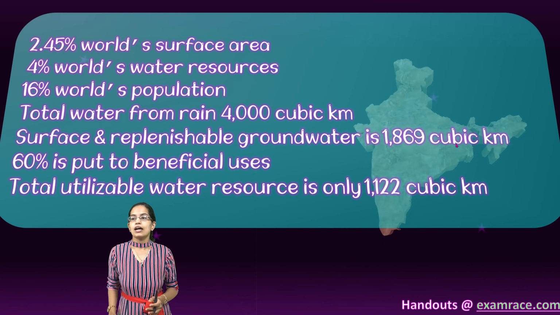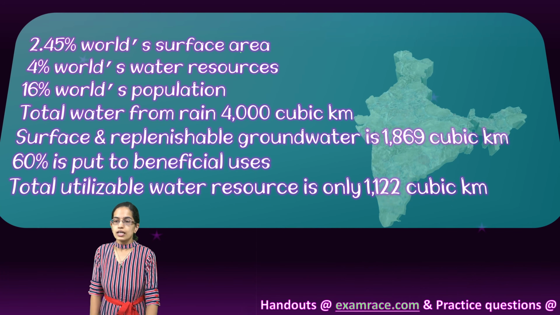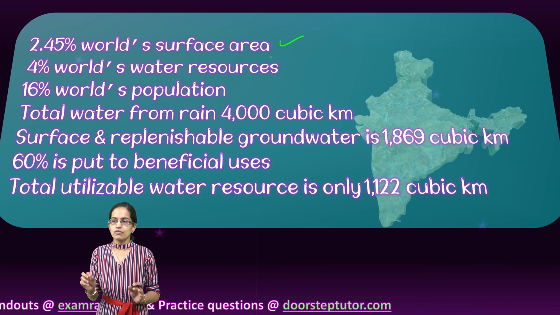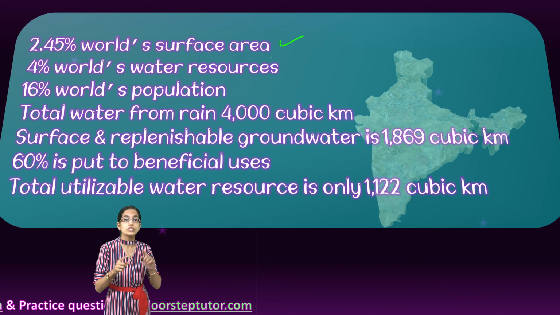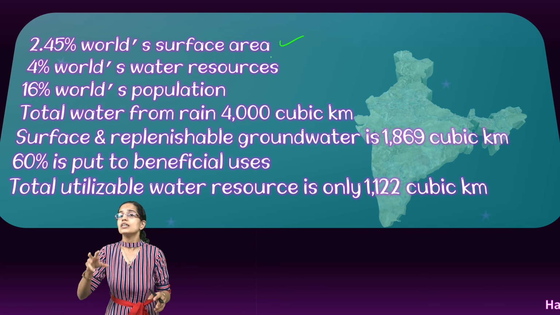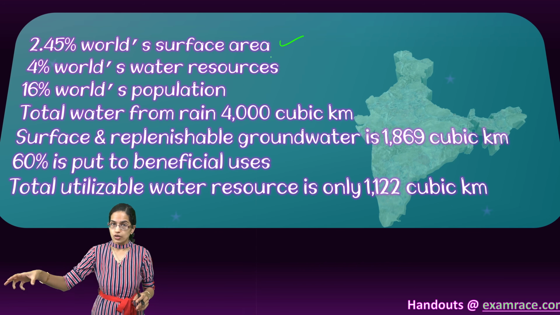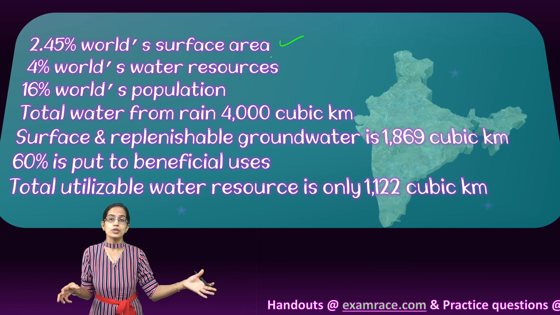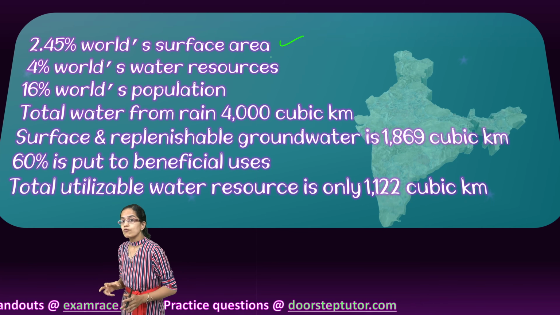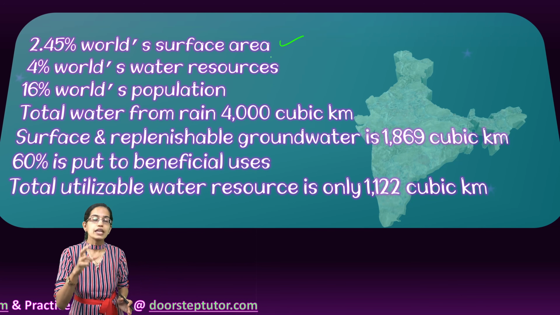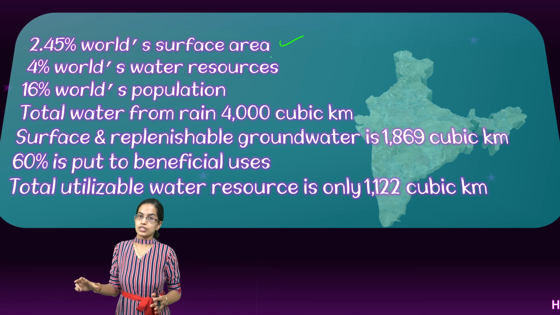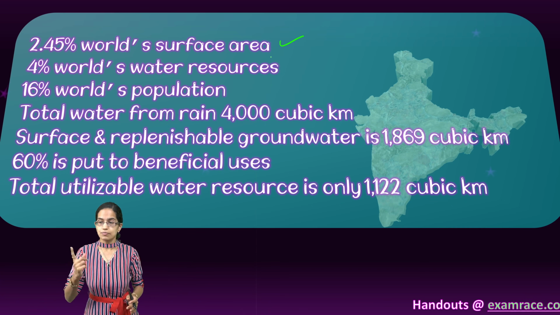In a country like India, we say that India's share of the world's surface area is around 2.54%. When it comes to water resources of the world, we have just 4% of the water resources, which have to feed the 16% of the world population which is present in India. So with just 4% of the water resources of the world, we have 16% of the population of the world that needs to meet its day-to-day requirements, and therefore water is a very essential commodity. Management of water and proper utilization, minimizing wastage and recycling becomes important.